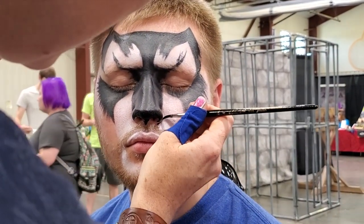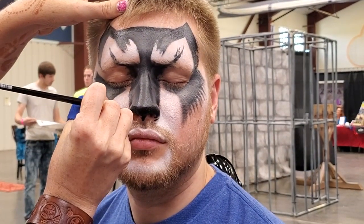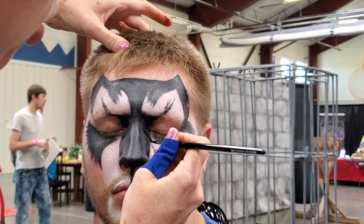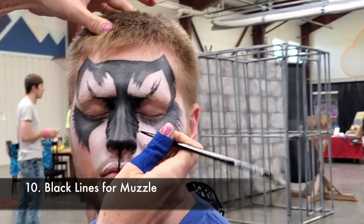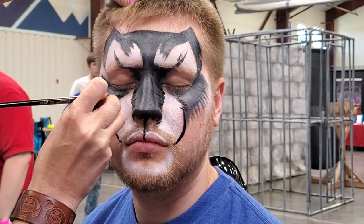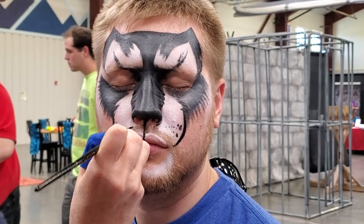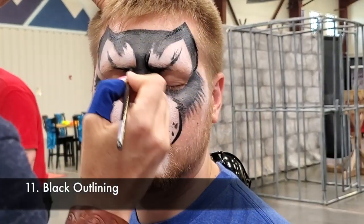Something I really like to do is trace the outside of the nostril right there — it makes it look almost like his nostrils are flared by giving that a little bit more of a shadow. I like to flick in on either side and just give it some little wrinkles, and that's going to give this wolf a snarl on his face. We do some feathery strokes to look like fur, bringing this up and furring it out. I like to do some lines that are a little bit in line but a little all over the place. Now the fun part — outlining.